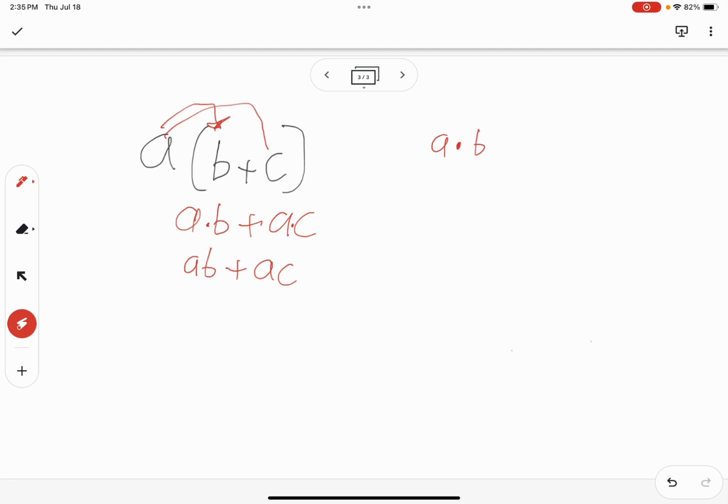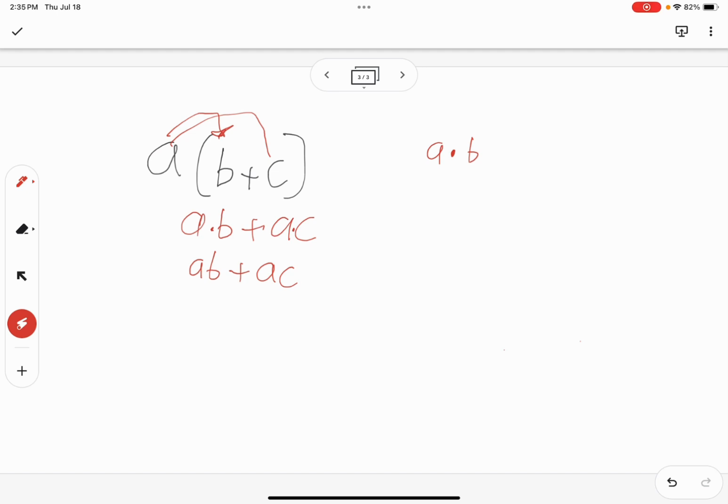And again, you don't have to write it because multiplication is the default operation in algebra. So if you see two terms next to each other, or two variables next to each other, or even a coefficient and a variable next to each other, that means multiplication. There's an invisible multiplication there. So that's what we got here, AB plus AC. Can we add these? Are they like terms? Well, here we've got AB, and here we have AC, okay? So no, we can't combine the like terms. So this is about as far as we can go.